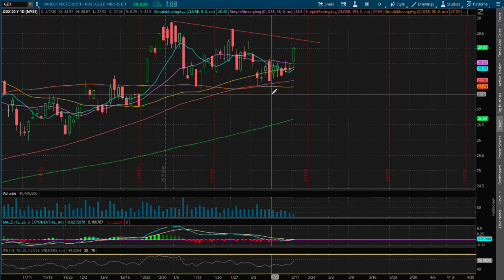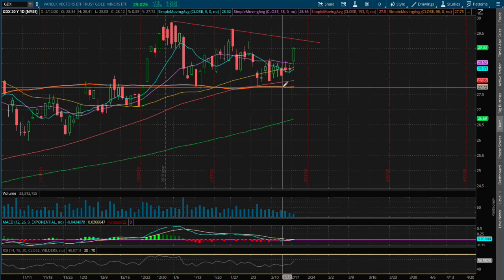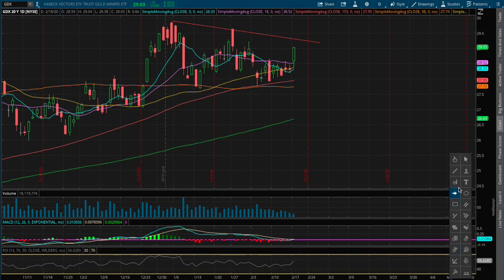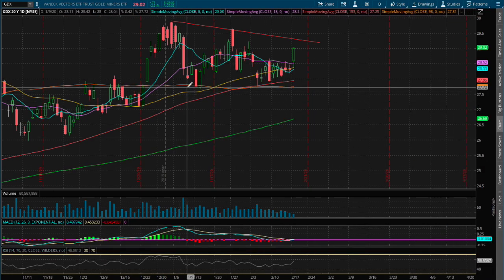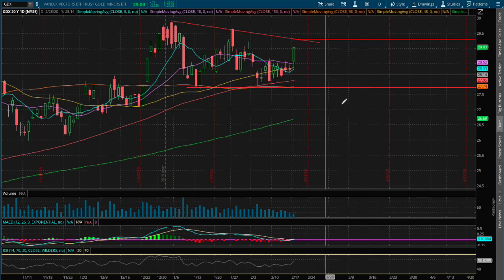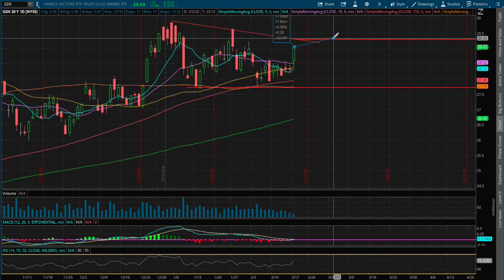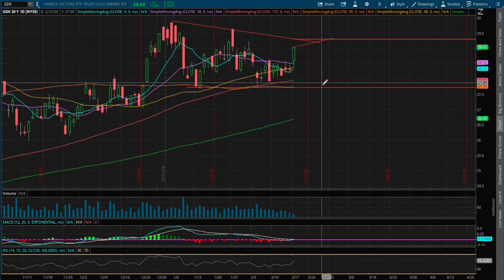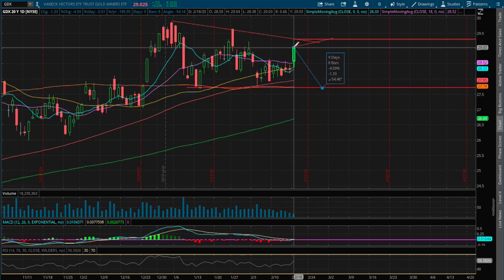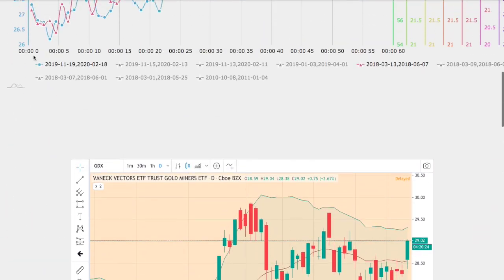If we do continue to head lower, the next support will be around the 150-day moving average, which is this orange line right here, at the price of $27.70. So that is our immediate support. As for resistance, the resistance is around the price of $29.30. If we were to head up higher, that price movement is roughly around 96 basis points, and to the downside, it is around 4.6%.